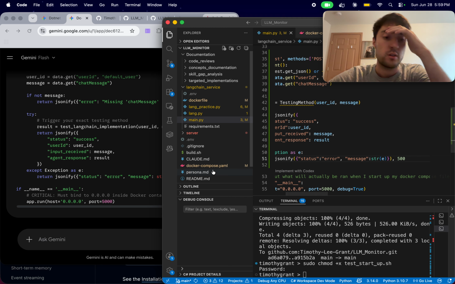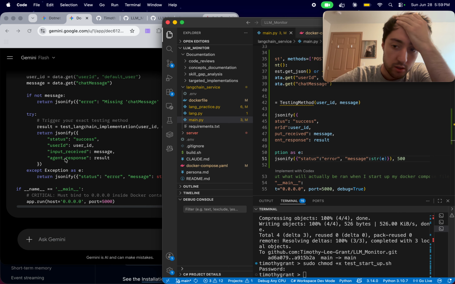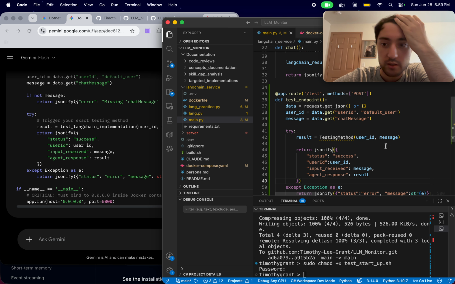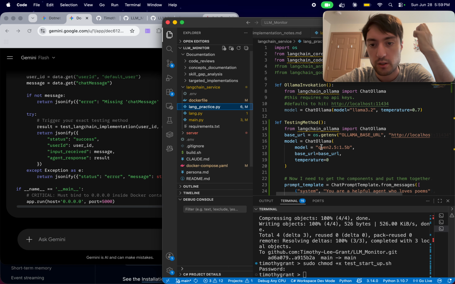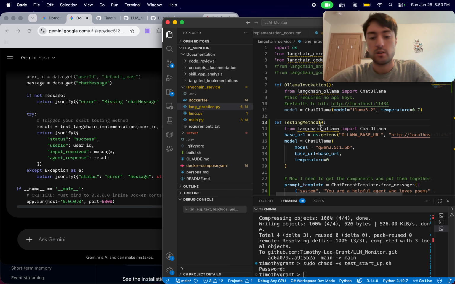Okay, cool. Do we think it's gonna work? I have no idea. I need to pass those variables in, right? So I'm gonna just say user ID and user message, right? Okay.